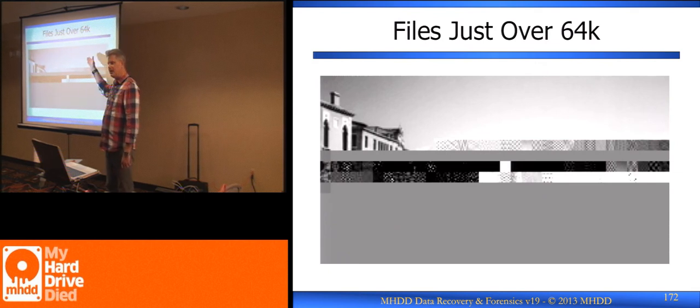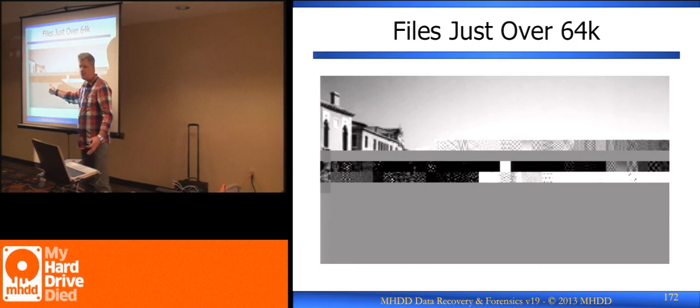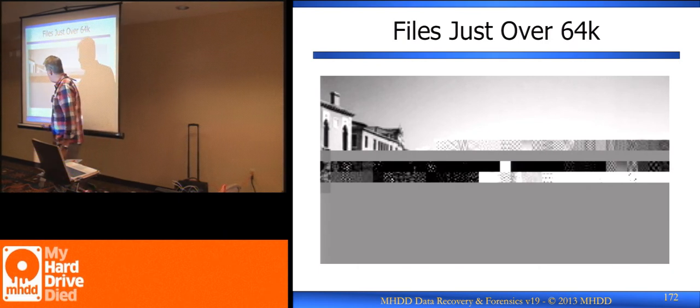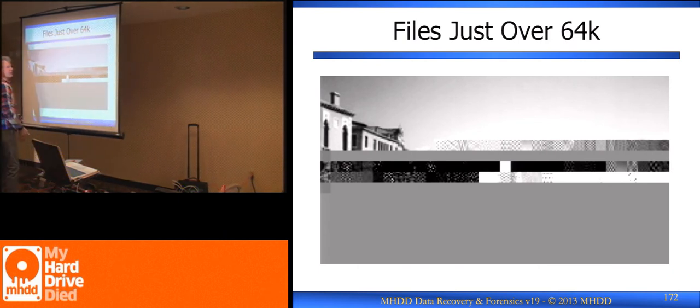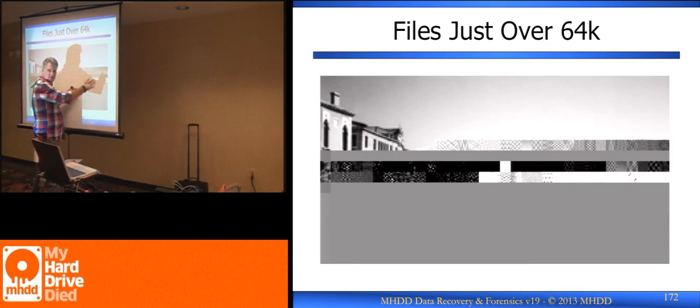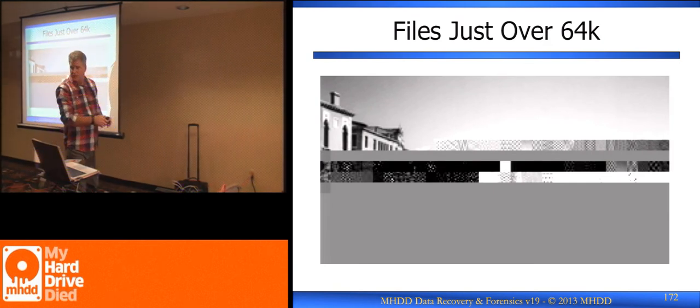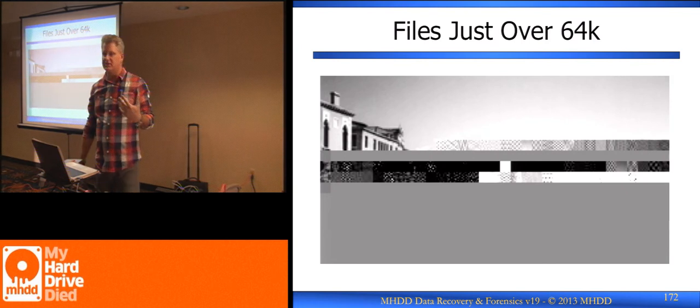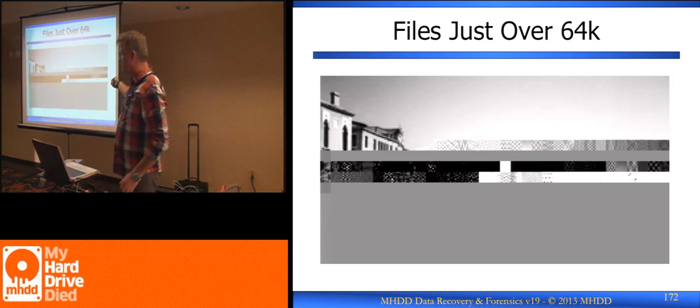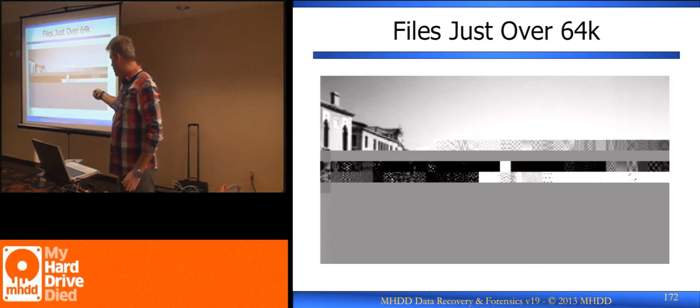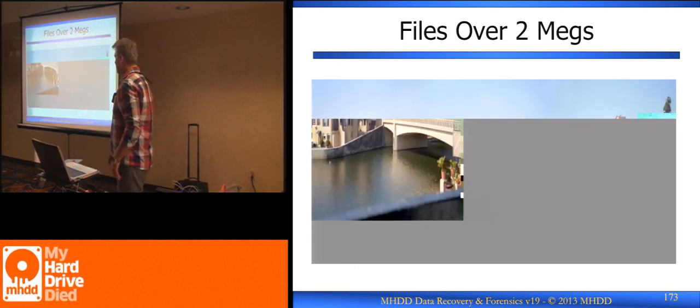So if you can think of this like a picture, like I've got a big picture, a 2 meg picture. If you chop it up, here's one piece, drive 0. Then here's drive 1. Then here's drive 2. Those segments will start to look weird because they'll start to look in order, and you'll start to see these segments that go across like this, and then it will loop over and it will start looking like a mess. And I'm going to show you a picture in a minute in a RAID 5 of what this looks like.